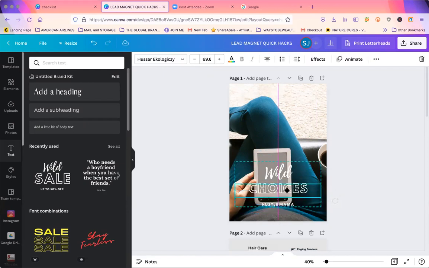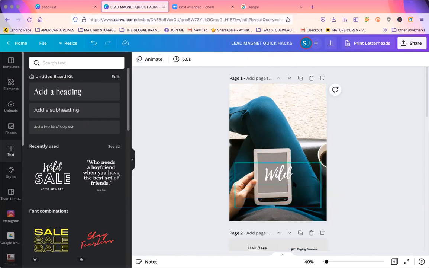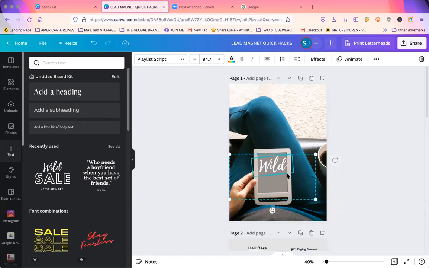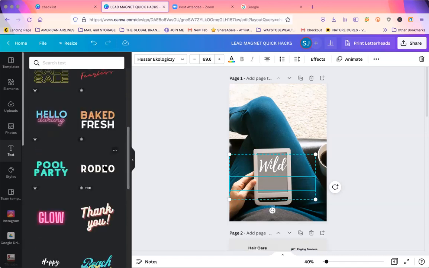Okay, the other thing you can do in Canva is you don't have to stay stuck. See how I did that? So you can delete it if you just like this top part. So we'll do wild card. Okay, so let's do a different font. You can mix and match.